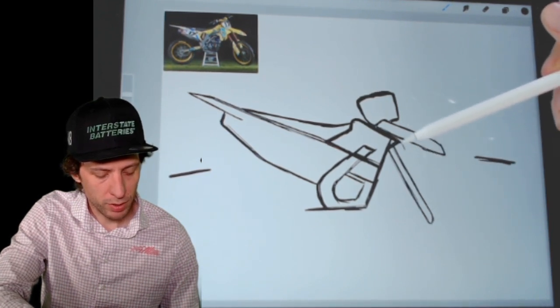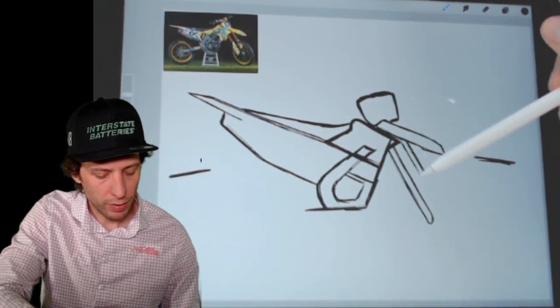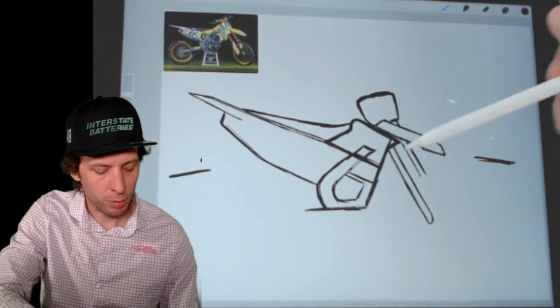And then draw another one and stop it about halfway. Okay? Halfway as long as the other bar.